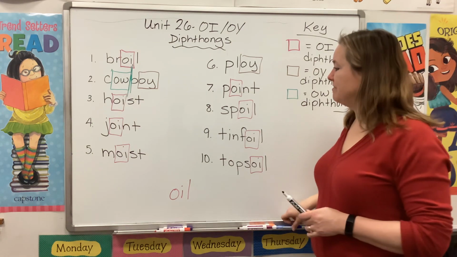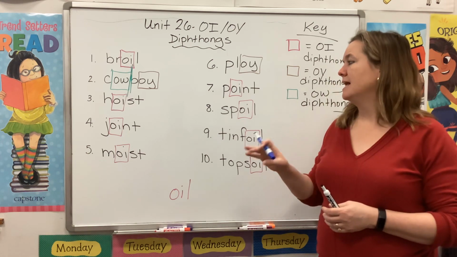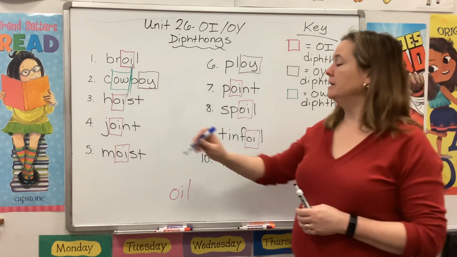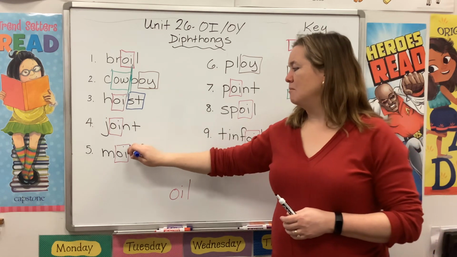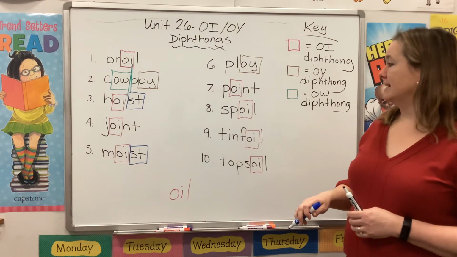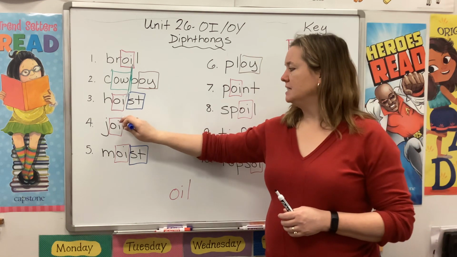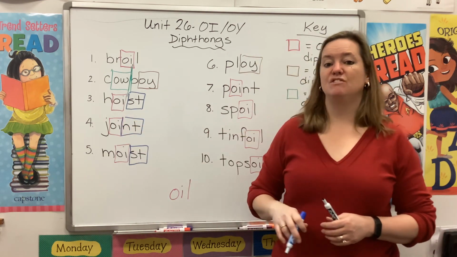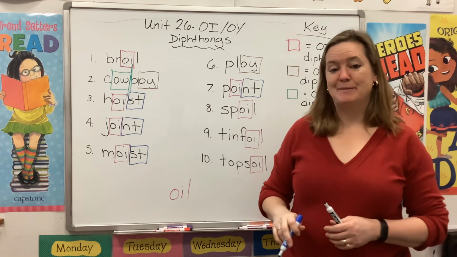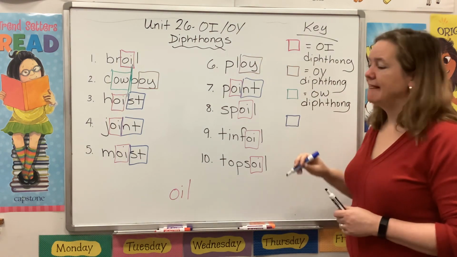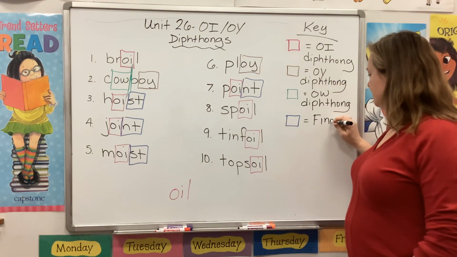Okay. Just as a quick review, some of our words this week have final blends, right? Remember, those are two letters that blend together at the end of a word. So we see it in hoist. We see that ST blend. Again, in moist. And I guess that's it. So ST works really nicely with that OI. And then we also see an NT blend at the end of joint and an NT blend at the end of point. Okay, so we've got some rhyming words this week that use the same final blends. So anything in a blue box is a final blend.